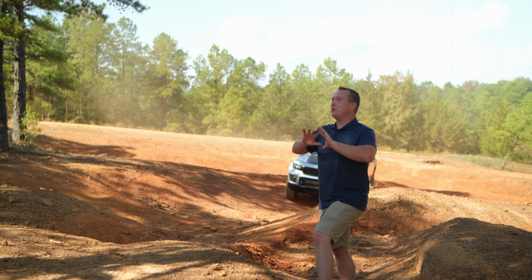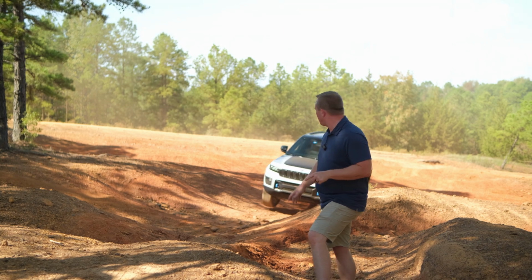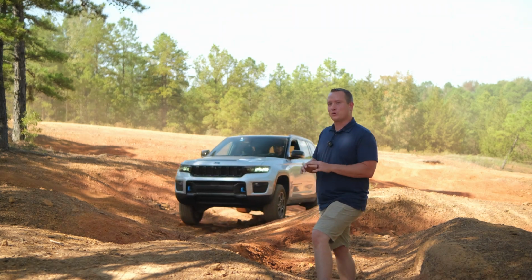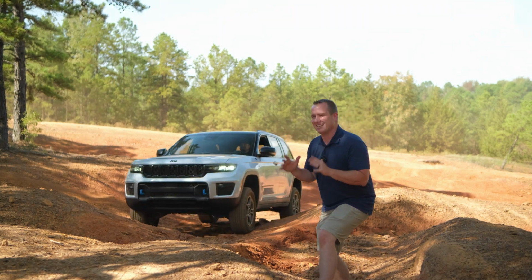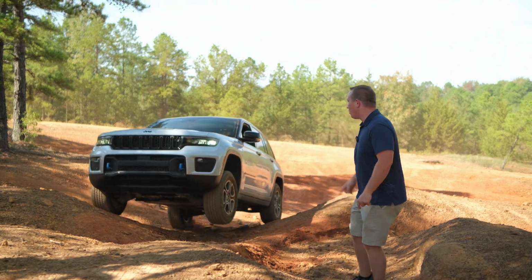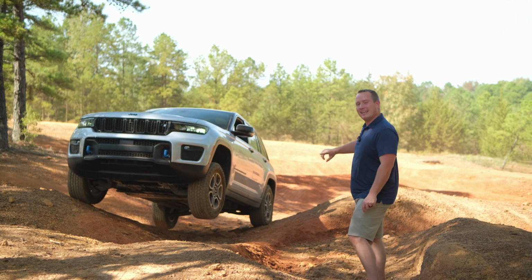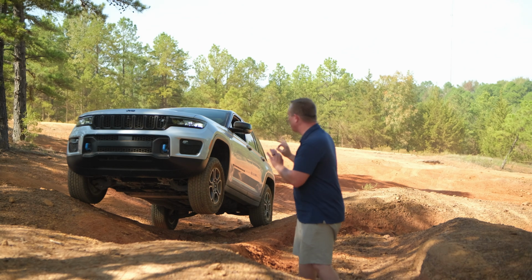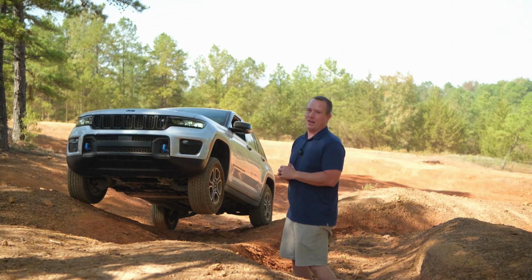Today we're at the beautiful Barnwell Mountain Recreational Center putting the Jeep Grand Cherokee Trailhawk 4xe through its paces. It does a lot of things wrong, but as Corey puts this thing up on the lift, one thing it does right there is underbody protection. So let's go take a look while he's in a really compromised position.